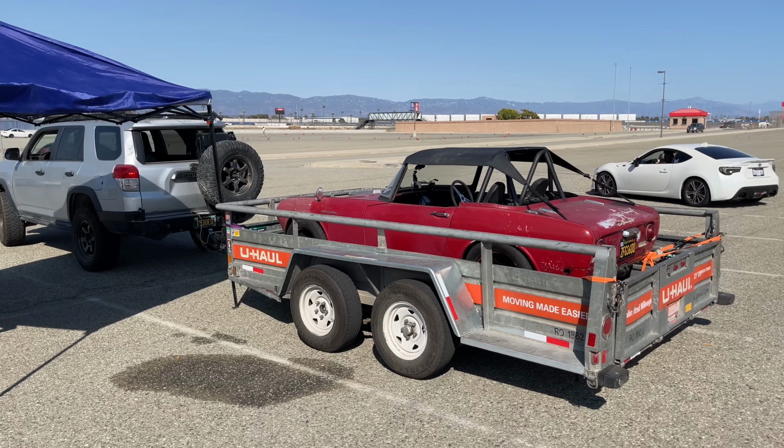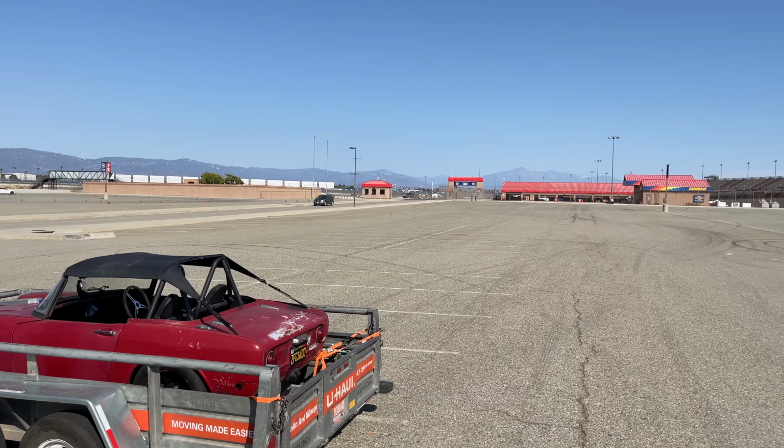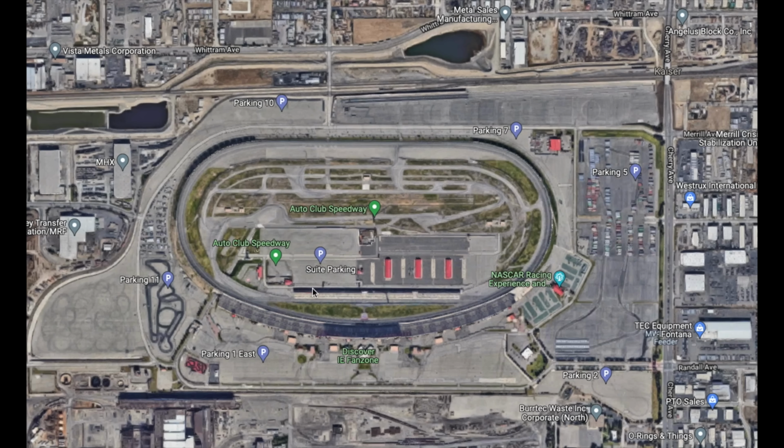This car is fun to drive, but not so much for an hour on the highway, so I trailered it out to Fontana. The track has a 2-mile super speedway oval. I did not drive that. It also has an infield road course that has several different configurations. I also did not drive that.